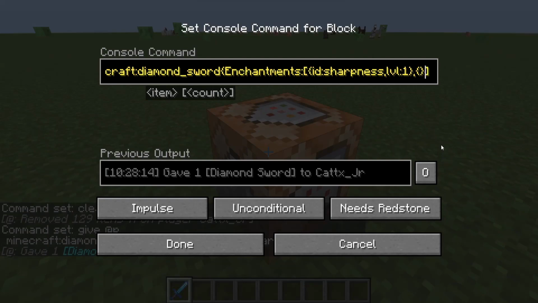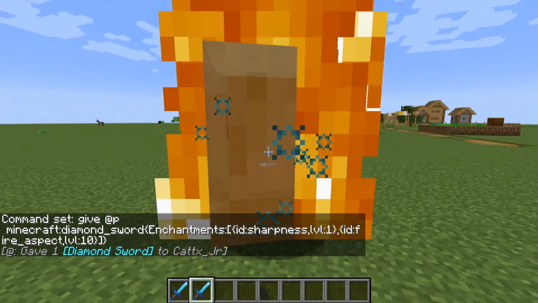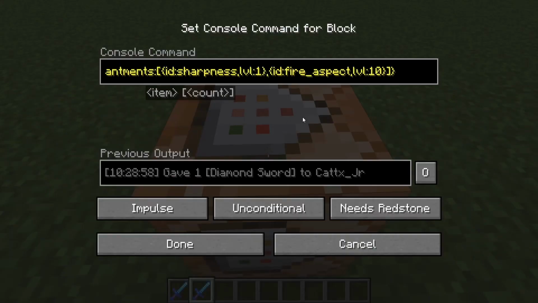You can also put in multiple enchants, so we can make a comma and then put in another dictionary, which is signifying another enchant. Put in, I don't know, fire_aspect as the ID. And then we can put the level. By the way, max level doesn't really apply here, so you can put anything. You can put like 2000, I believe. So we can put in like 10, I guess. And now we have a sword with sharpness 1 and fire aspect 10. So if we use this, this guy's on fire. That's not very good for him, but it's good for me. That's pretty loud also, so I guess that's not very good for me either.